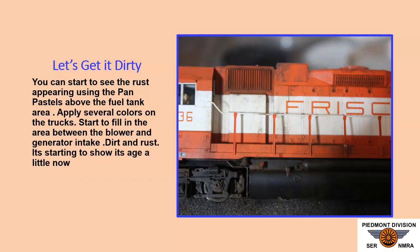I also got a little bit of rust up in there where the bell is, and a little bit of rust up in there where the fuel intake hole is. Right there is where there's a lot of action because a lot of stuff happens right there. But these are the areas where you want to start to get a little bit of detail smudged up in there.